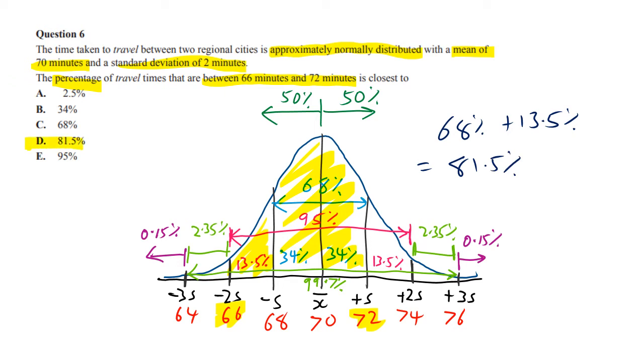And you can see they often do these sort of asymmetrical ones to try and throw you off a bit. We just have to add up the chunks of the diagram that you need to make the whole picture. And you can do it any way you like. You could do it as 13.5 plus 34 plus 34, but you know, same diff.